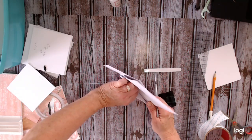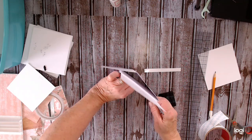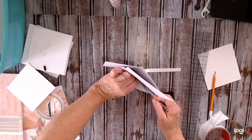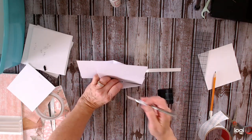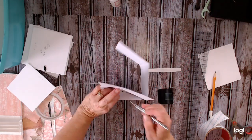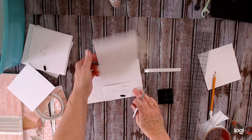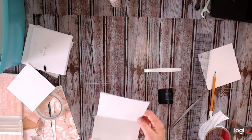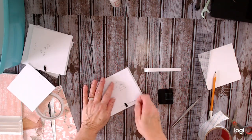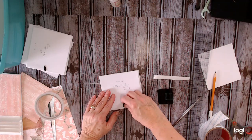Put it down there a little way. Tip this that way. You got one going up, and I just got to get one going the other way. Let me see if I can turn this. I don't know if you can see in there very good. There you go. It's way down in there. There we go. Prongs open up. Okay. Let's press that. There. Perfect. All right. So that will close that way, and that can go over top of there. Now let's see if our tag still fits in there. Okay. Yep, it does. Okay, perfect. All right.